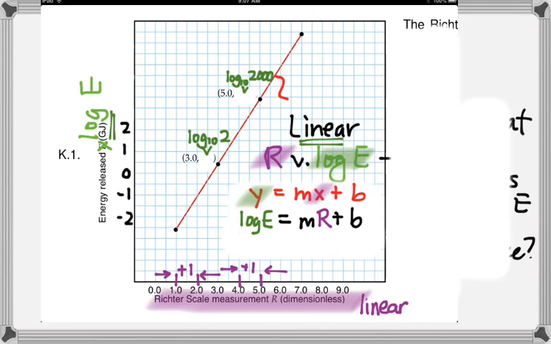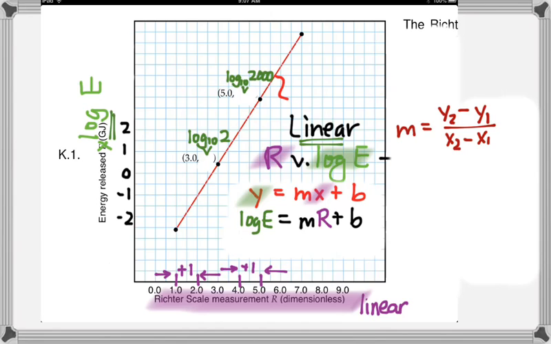So first things first, how do we find what the slope of this red line is? y2 minus y1 over x2 minus x1. Yep, it's a slope. So we can find it the same way we find any slope, by dividing the difference in the y-coordinates of these two points by the difference in the x-coordinates between these two points. So y2 minus y1 over x2 minus x1. And y2 minus y1 is the base 10 log of 2,000 minus the base 10 log of 2. And the differences in the x's are 5 minus 3.